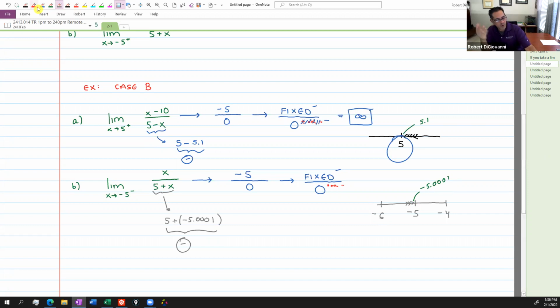Which now tells you what you had told me a second ago, that we weren't sure if it was 0, positive, or negative. Now we know it's negative. Negative on top, negative on bottom, so it would be positive infinity. Okay. So this is weird, right? These limits are weird because everything we've been doing up to this point has been some sort of algebra or some sort of trick. These don't work this way. This is just, again, more analyzing what's going on, which means you have to understand numbers a little bit and how they work together. Number sense.